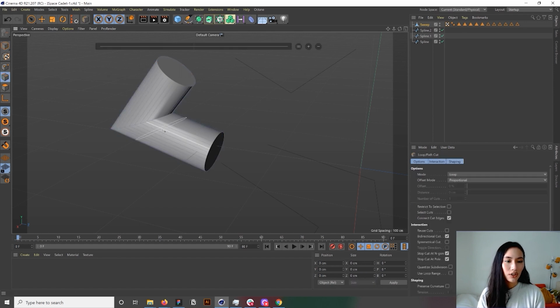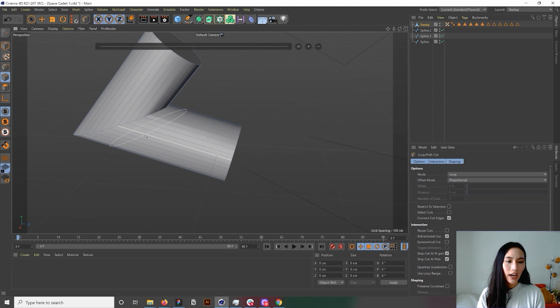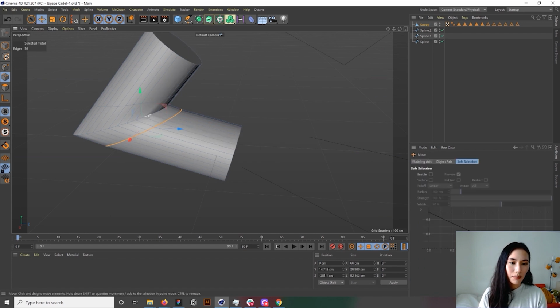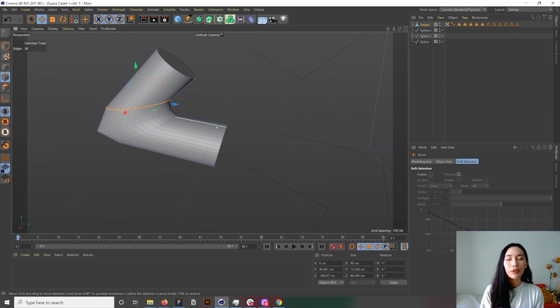So just to show you what that looks like, we can add a few cuts here using M L for loop cut. We can hit U L to actually select those cuts and drag them however we might want them, and just get it to look how we might want.